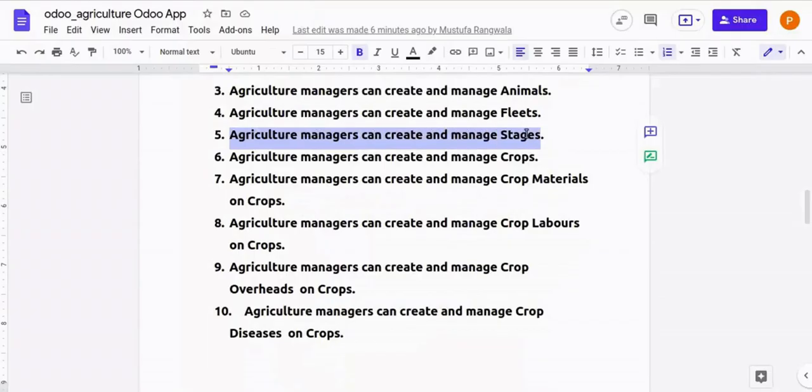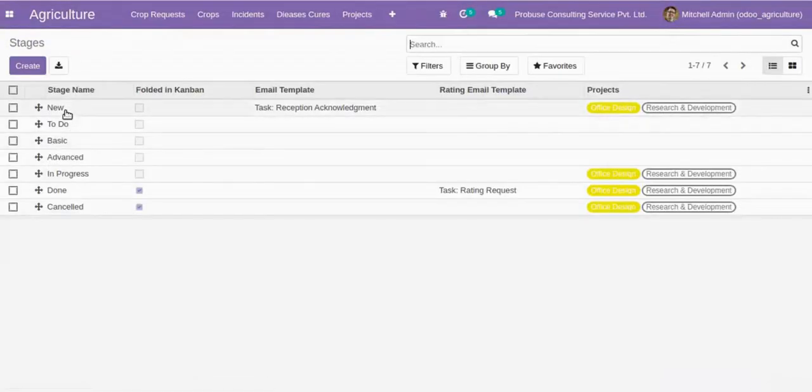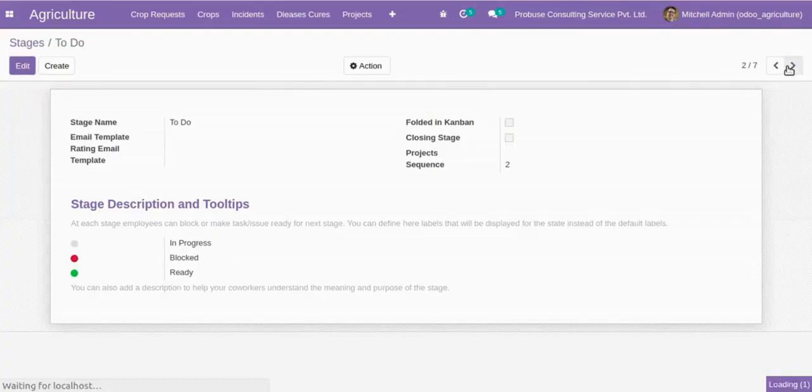Now agriculture managers can create and manage stages. So under the configuration we have created stages. Here we can see multiple stages of agriculture.